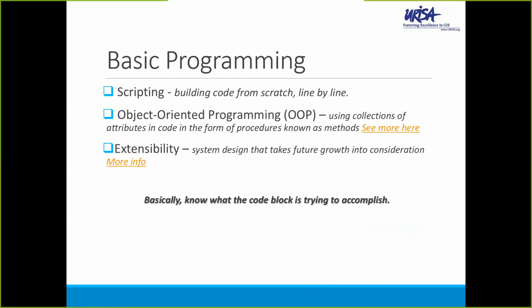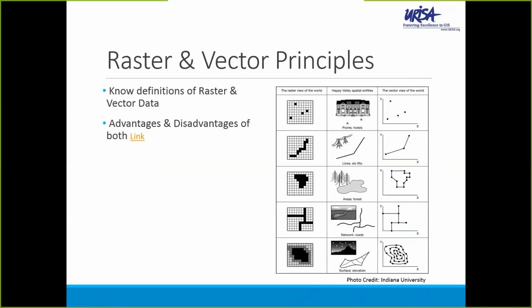Extensibility, this is a design that takes future growth into consideration. So with extensibility, when you're building it, you want to make sure that you can build upon it for future additions of data or functionalities that you see that your organization may need to incorporate. Keep an open mind. All right.